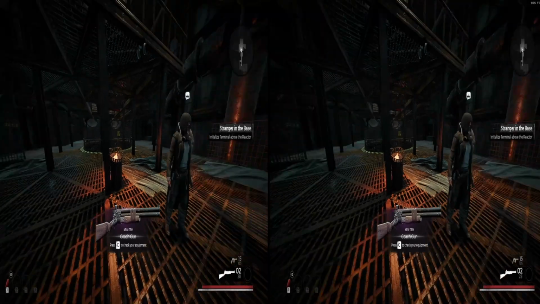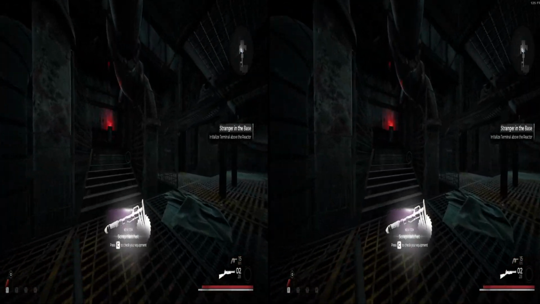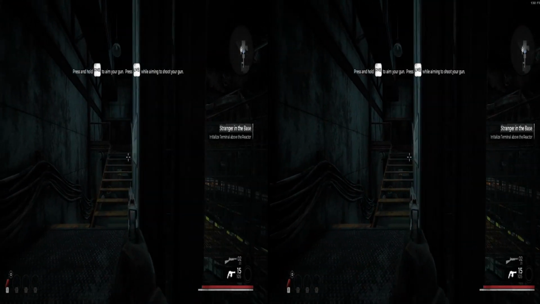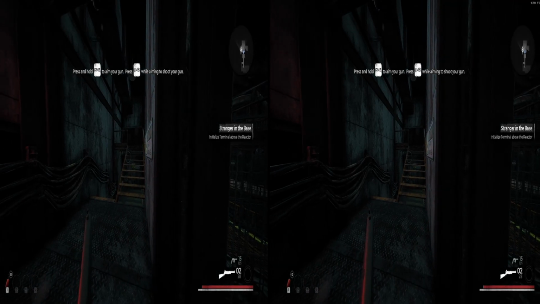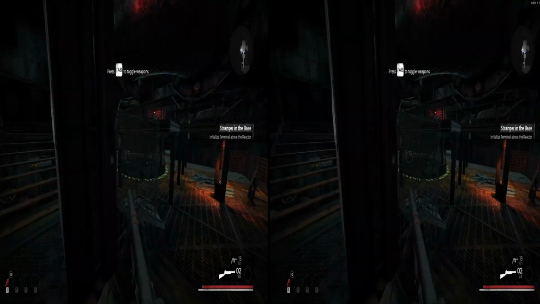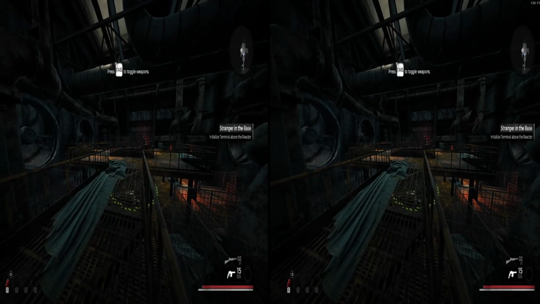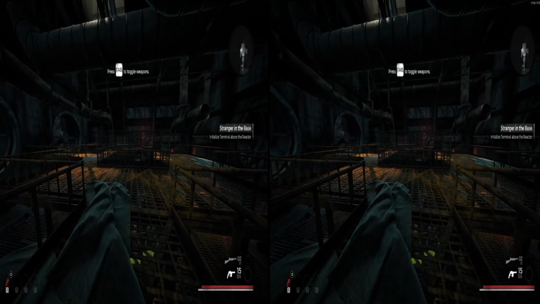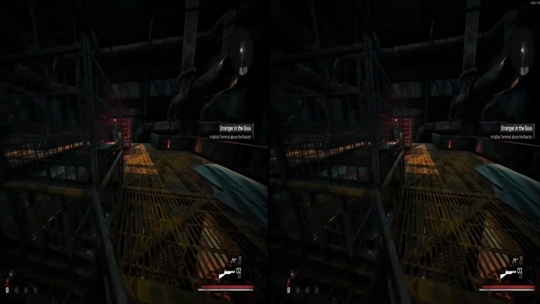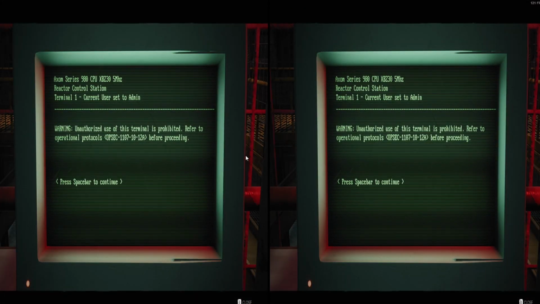Okay, so now we've got a gun. Oh. We got a couple of weapons. Get up there and start the reactor. Yeah, or otherwise I'll shoot you first. Okay, so tab will toggle the weapons. Let's give this a blast. Oh.